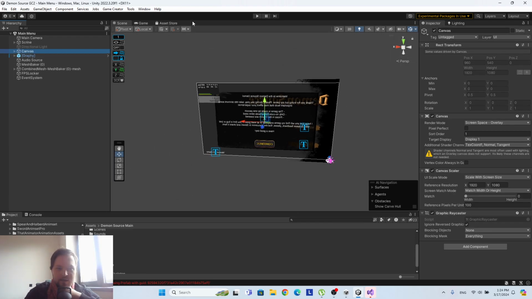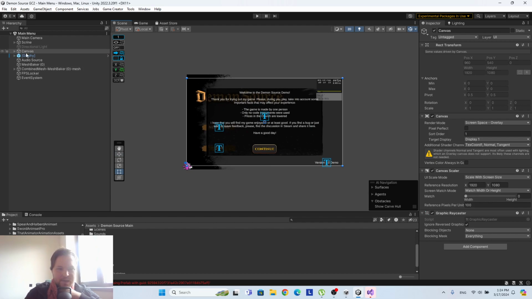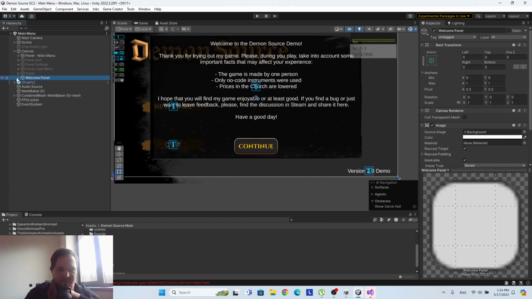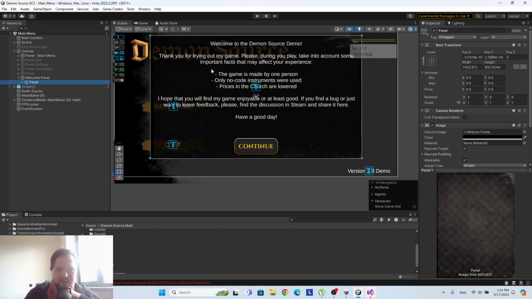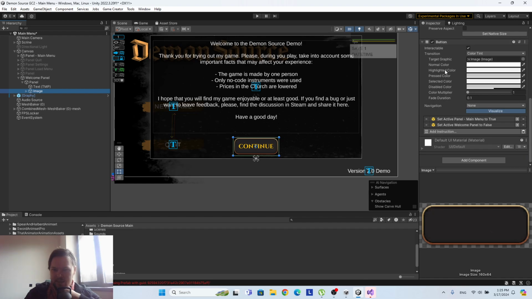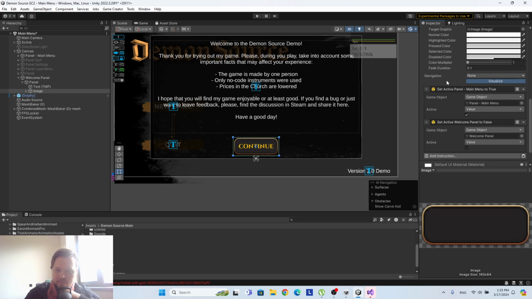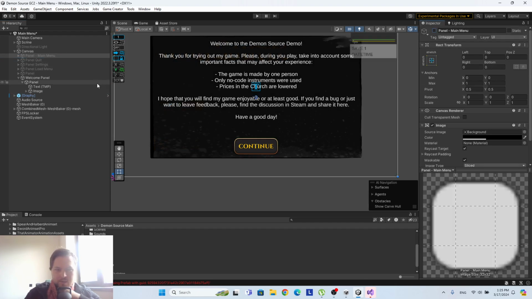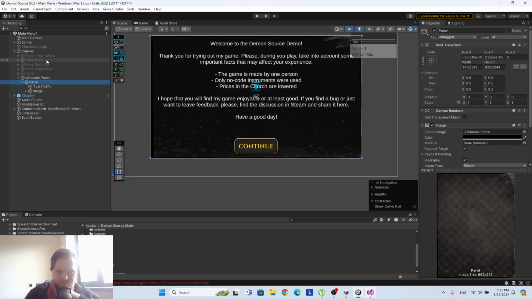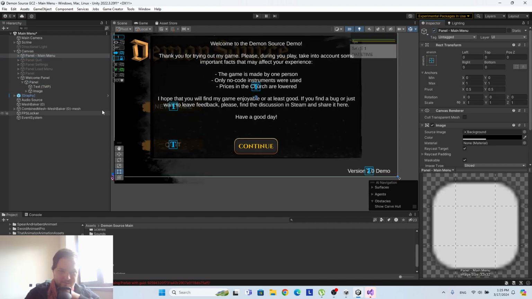The canvas here is really simple. I use Game Creator buttons. For example, for the welcome panel, there is only the text and one button inside that says on click I need to enable the main menu and disable that panel.